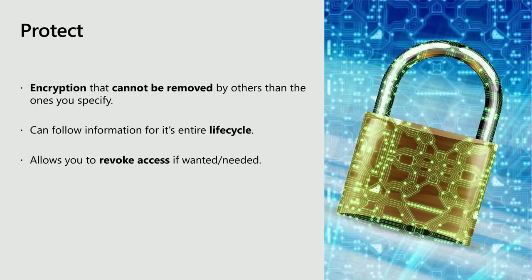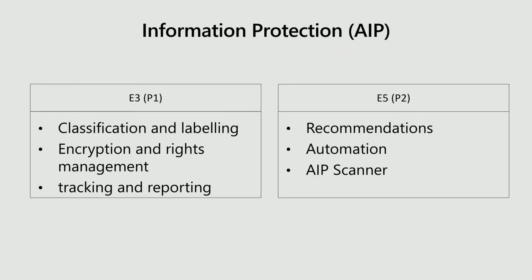We have the protect part. With protect, we actually just encrypt the file. So with encrypting, we certainly have a safe file. So we label some files just to say that we don't need to encrypt this one, but if they are labeled the right way, we can encrypt them if scenarios appear later. So we protect the most important information, and we need to figure out, should we go for the E5 or the E3 license? My advice would always be yes.